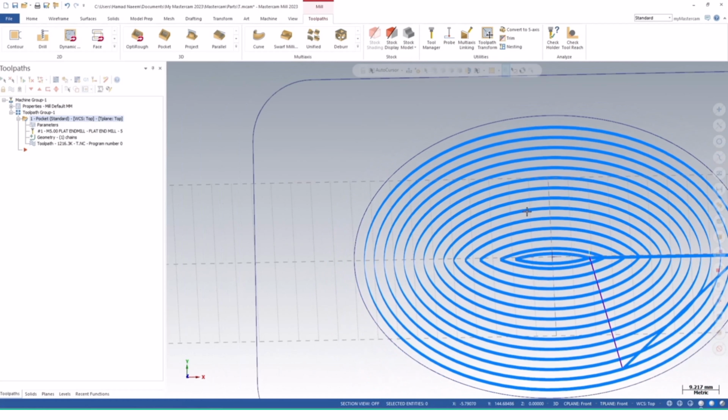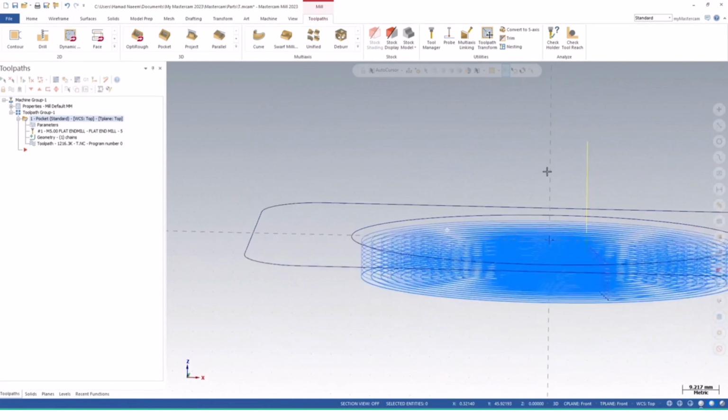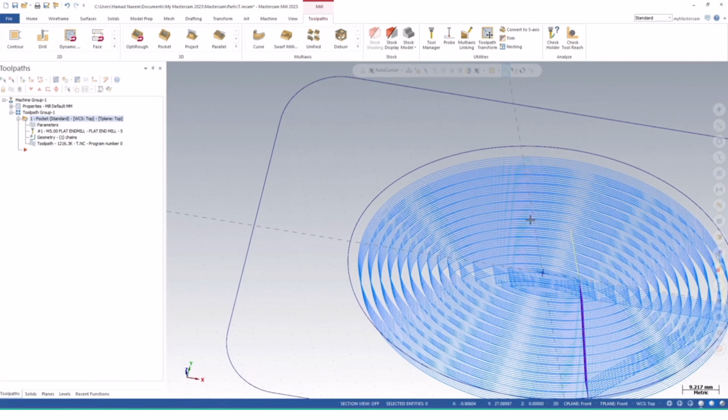Okay, so it depends upon the cutter, whether you are going to utilize your cutter in 100% mode or you are going to use the cutter 50%. Most probably we use 50% cutter for the cutting operation. It will save the cutting fluid. It will never heat up. It will give finishing, and it will never leave some material. Therefore, we use the cutter 50%, 25%, or 20%. It depends upon the type of operation you are performing.